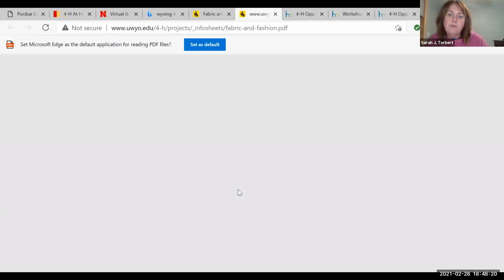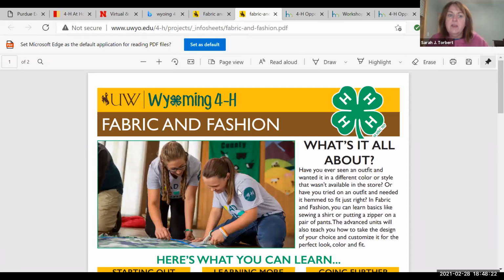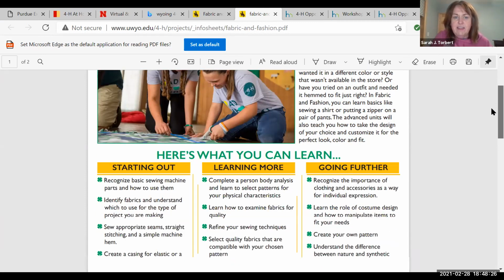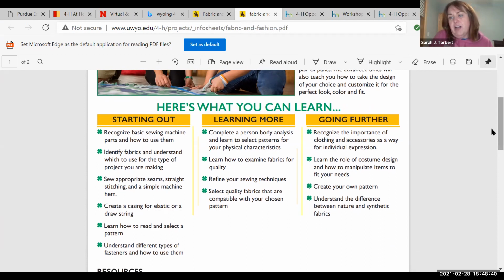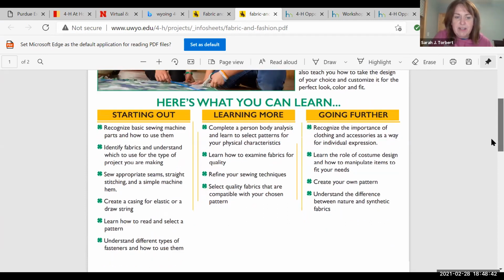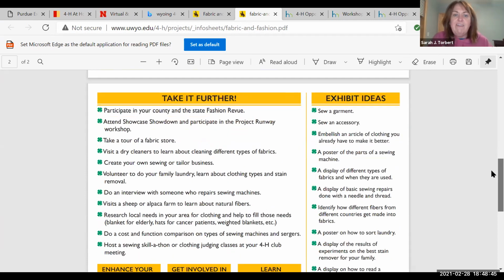If you click on those, they all look the same. They all start out telling you what the project's about. And then these bullets, starting out, learning more, and going further, are all about the curriculum provided for that project. We take specific key elements from the curriculum and put them there, so if a kid doesn't have a project leader, they would know what they could learn on their own. From there, it goes down and has a way to take it further.